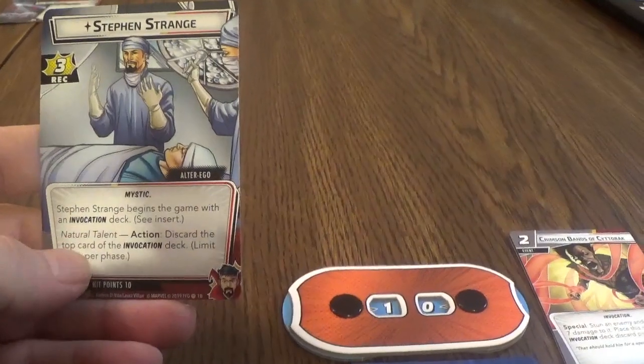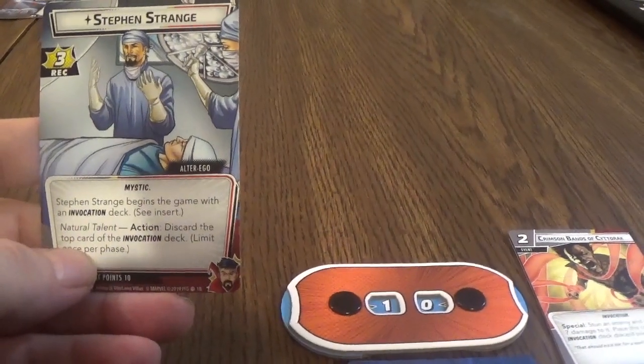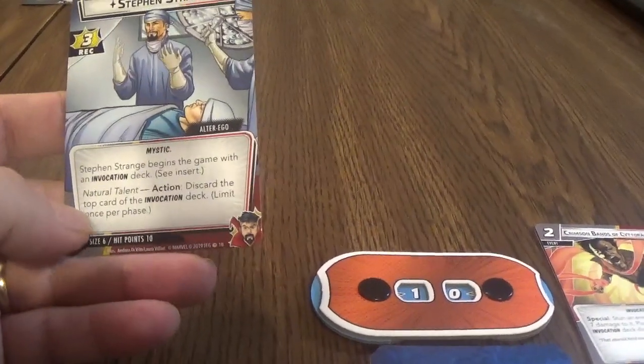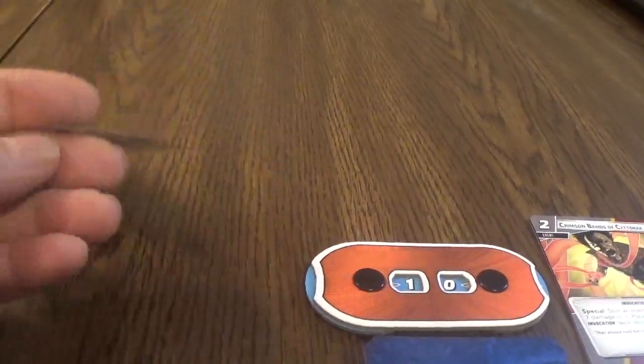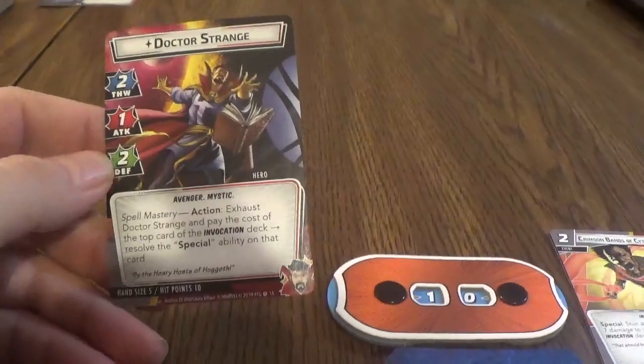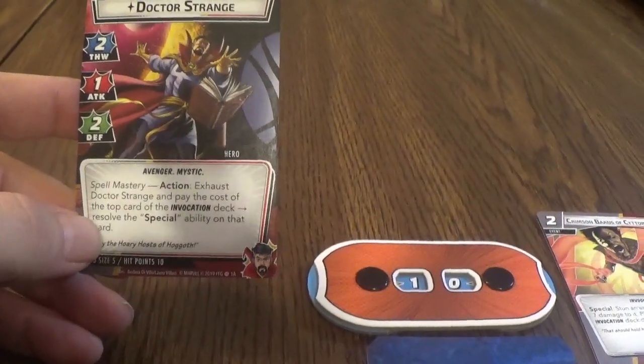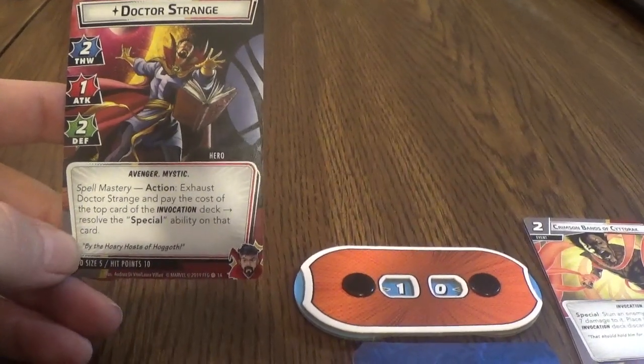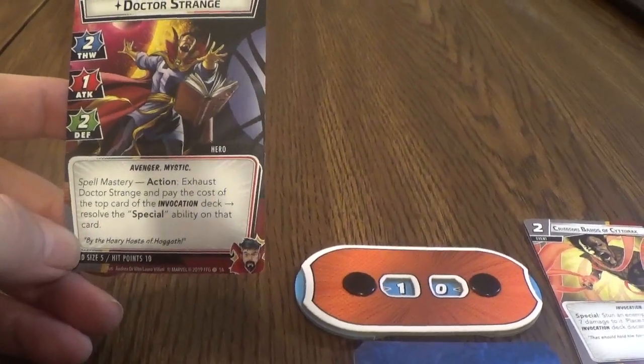Okay, I'll go over that in a second. Natural Talent, action: discard the top card of the invocation deck. Limit 1 per phase. Hand size of 6. And then on his opposite side is Doctor Strange, 2, 1, and 2. Action: exhaust Doctor Strange and pay the cost of the top card of the invocation deck. Resolve the spell ability on that card. Okay.